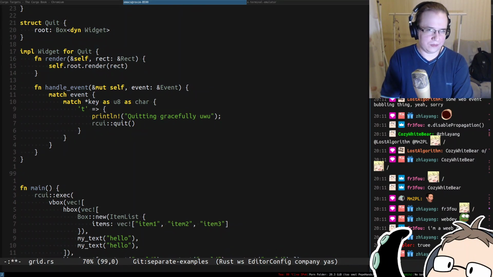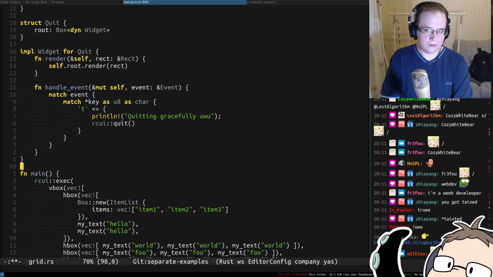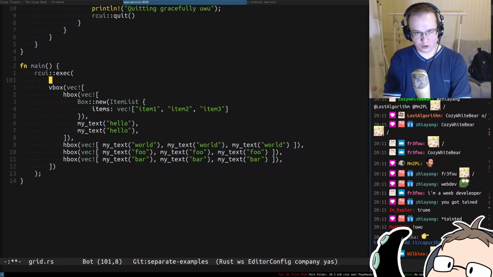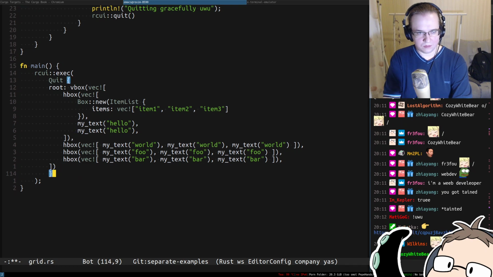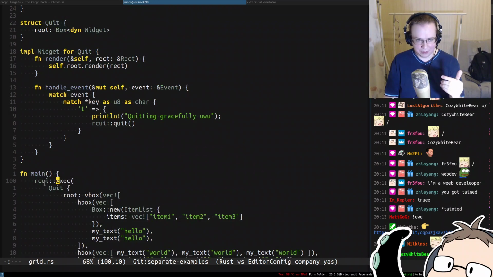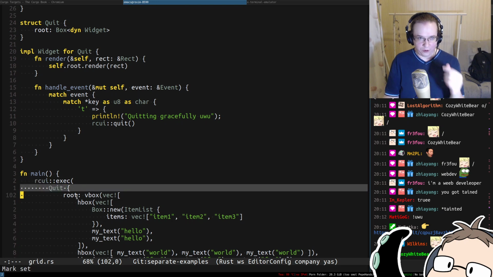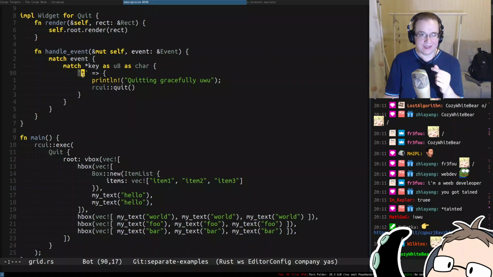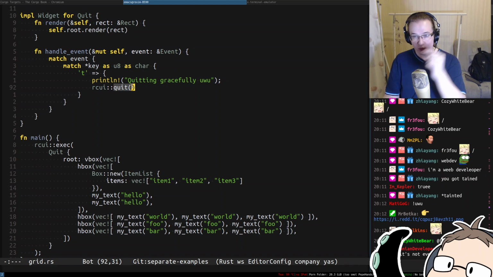All right. And how is it supposed to work? So you have your whole tree, and you wrap your tree into quit like that. There we go. So essentially, when an event happens and RCU sends an event down your UI tree, it first will be handled by quit. If quit sees T, it will instantly send quit, and that will stop the iteration.